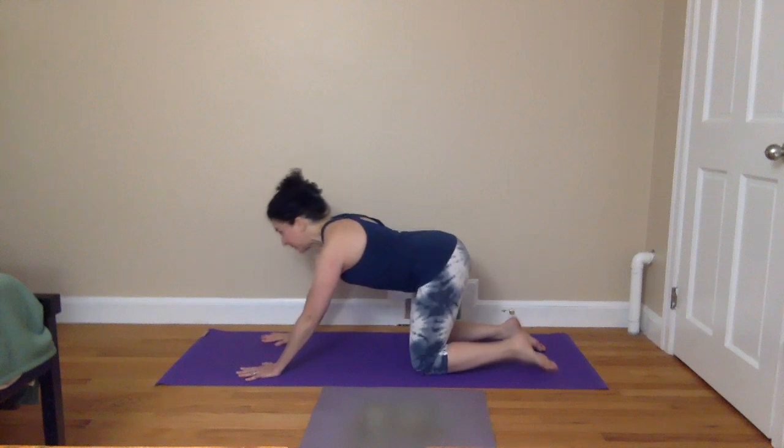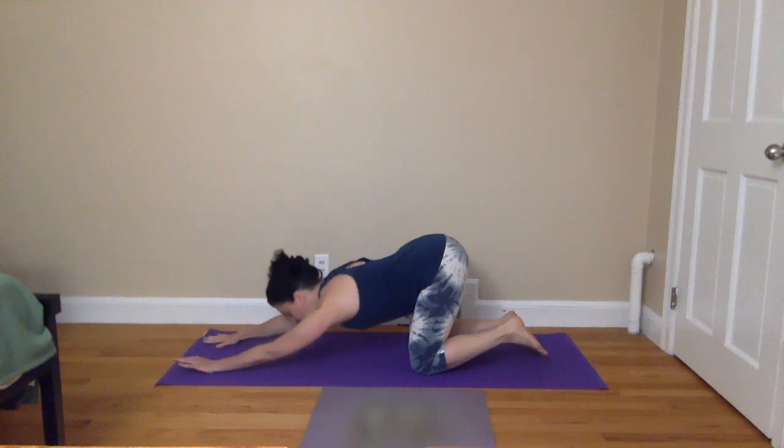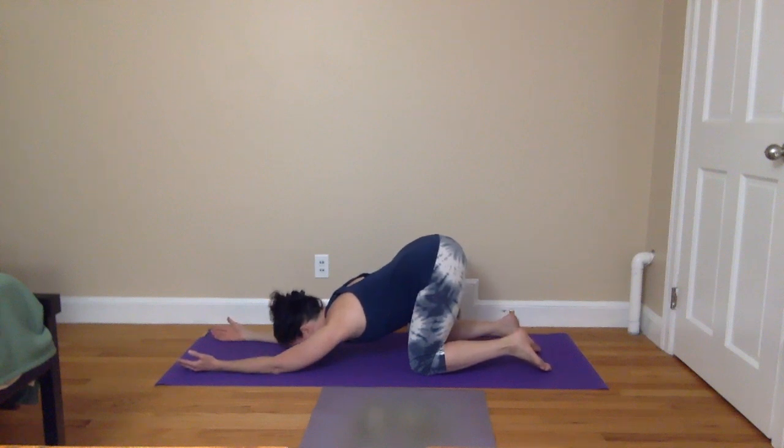So keeping the hips lifted above the knees, slide the arms forward. Lower the forehead or chest towards the mat. You might wish to rest the forehead on the mat or allow the head to hover. Turn the palms to face up. Allow the arms and wrists to relax.